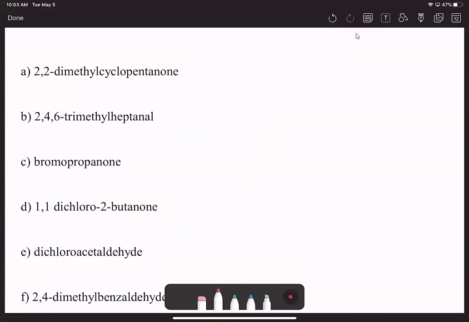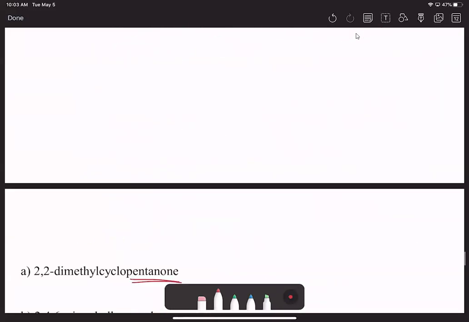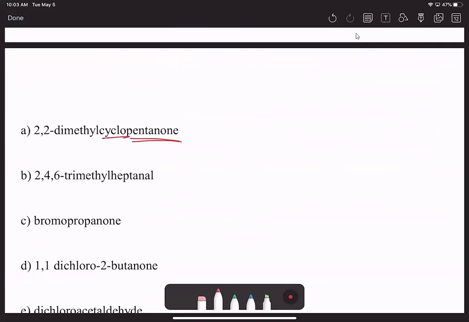Let's go ahead and name some of these here. So here, pentanone. And that's something we didn't cover for ketones. We'll cover it now. This is pentanone, but it's also cyclo, which means as soon as I know cyclo, I already know to draw a geometric formula. And it's pentanone, which means 5 carbons. So here's 1, 2, 3, 4. So I do have 5 carbons in my geometric formula. And it does have a ketone. And there's my ketone structure.